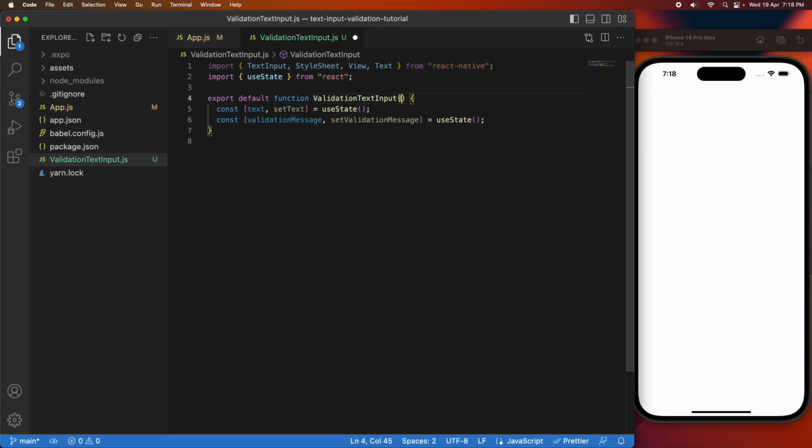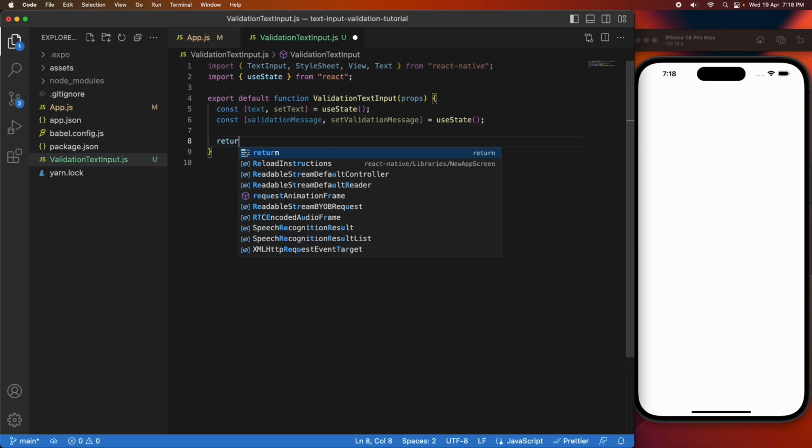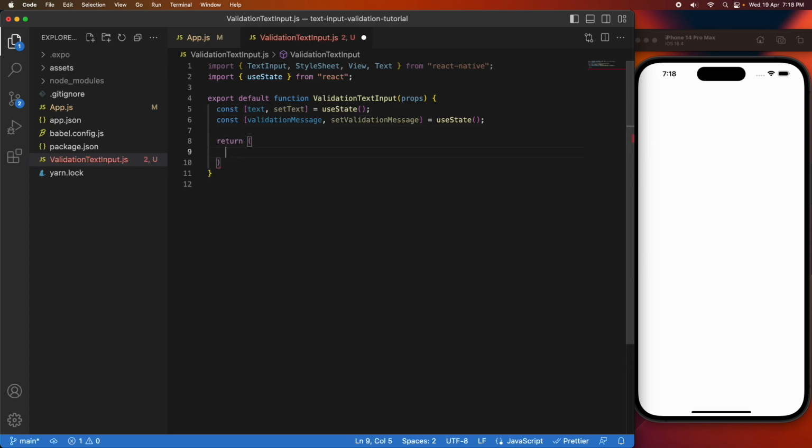I'm just going to initialize those to a default value of undefined, and I'm going to take the props from that functional component there. The props are going to allow me to specify my placeholder against the text input and stuff like that. And I'll also be able to get my regular expression pattern from there for testing my validations.